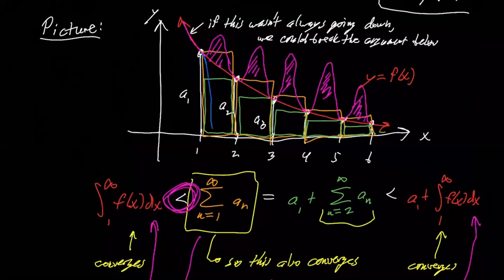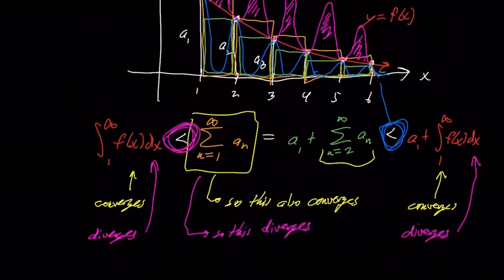It could also do a thing where it's going way down, and basically you could break the other inequality also, right? I could have something that's going up and down, but it's still going through the same points. And then that could break this inequality and make that no longer true, so that somehow the area under the curve would be less than the area in the green rectangles. And so you could come up with something where the areas do not match up. The integral might converge, but the series would diverge, or vice versa. So I could provide examples, but it would just get even a little more hairy. So let me not. But this gives some idea of why the integral test is true.